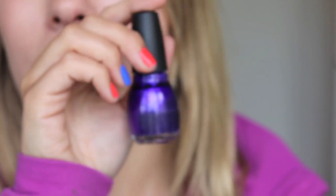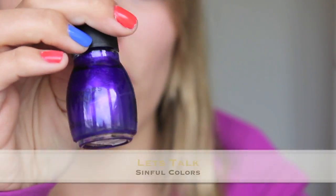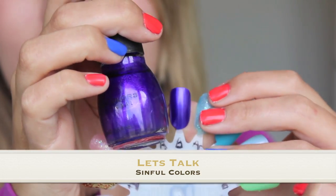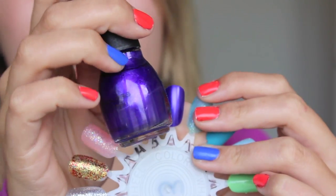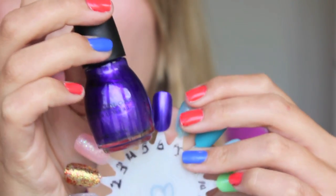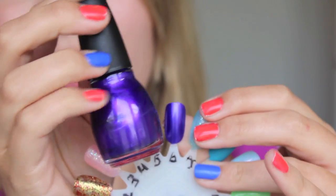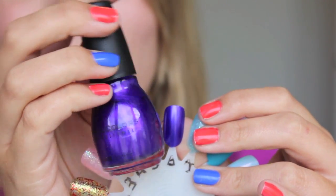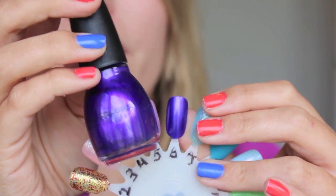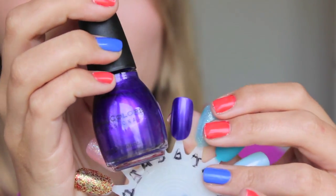Here's another one of my all-time favorite polishes, especially from SINFUL colors. This is called Let's Talk. It is a metallic-y sort of blue, deep blue, deep purple mix of a color. It doesn't really have any glitter in it or a sheen. It dries glossy. You need 1 to 2 coats of this one for it to be opaque, but I absolutely love this color. When you wear this, you can't stop looking at your nails. It's that good. You can't tell if it's blue or purple.